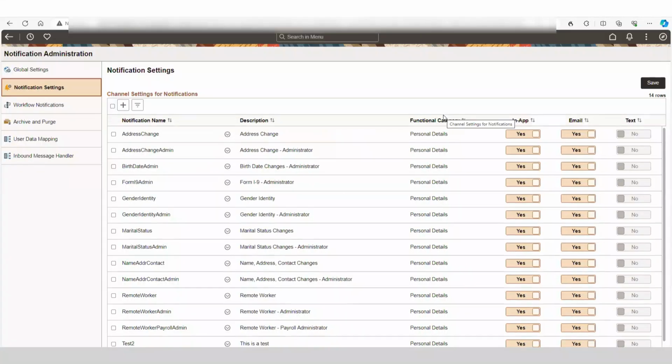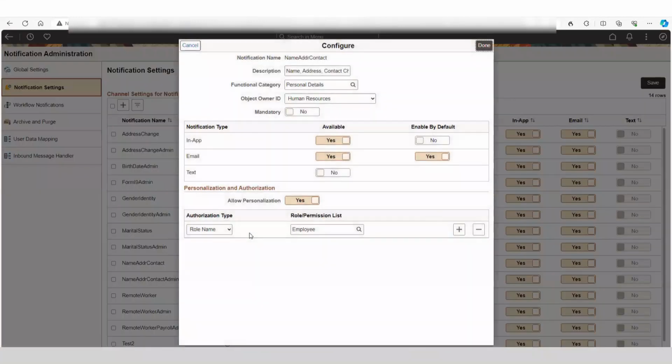So I'm going to filter on personal details, then you can see all the ones that were delivered mapped to the personal details functional category. The one I'm going to look at is name, address, contact. So we'll go in here and configure it as delivered.